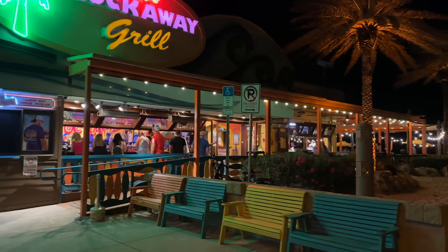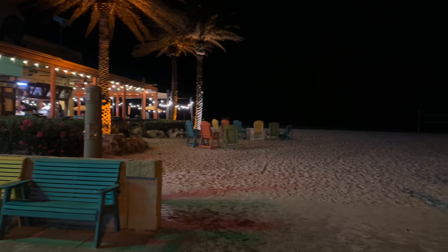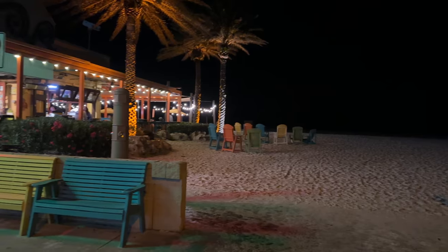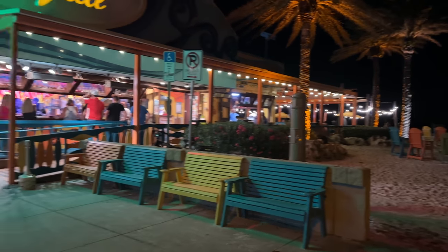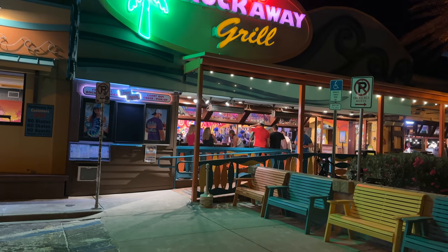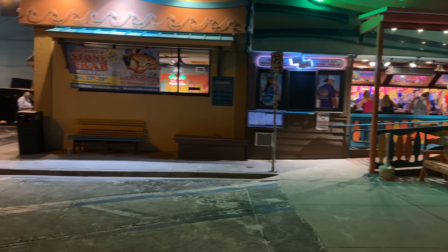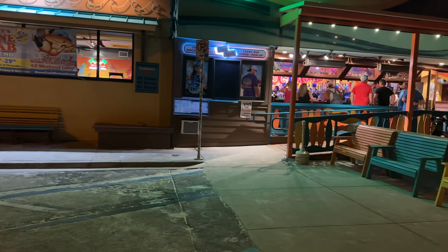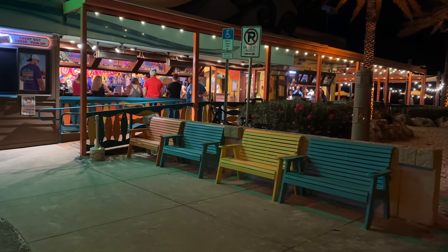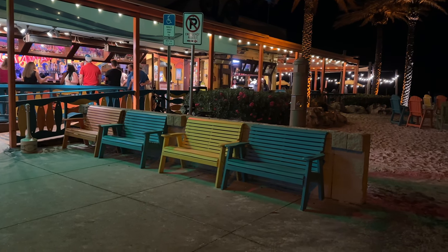Boy, this is a loud, boisterous place, and although you can't see it, believe me when I tell you, the water is about 50 yards over there, so probably a great place to come during the day. But yeah, this was busy tonight. I think a lot of locals were here tonight, so that's usually a good sign. And our food was nothing to write home about, but it was certainly pretty good. So it's all about the atmosphere, really, and the drinks, and they were pretty good.